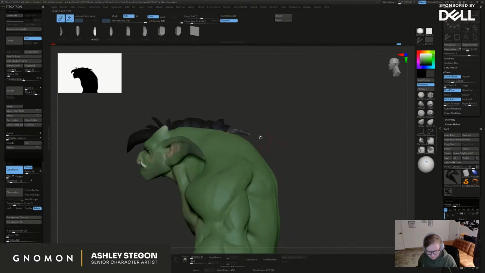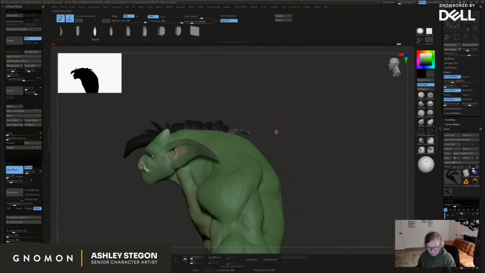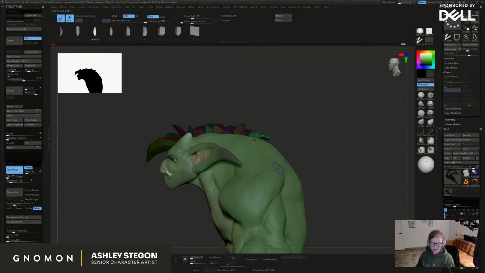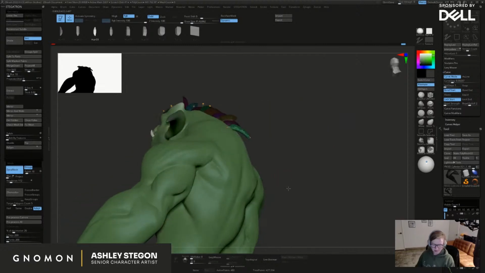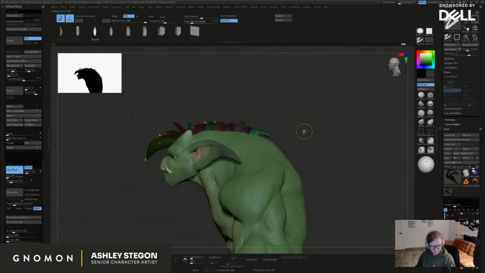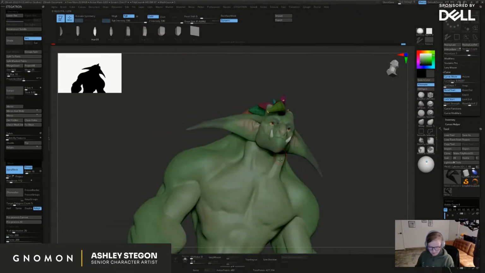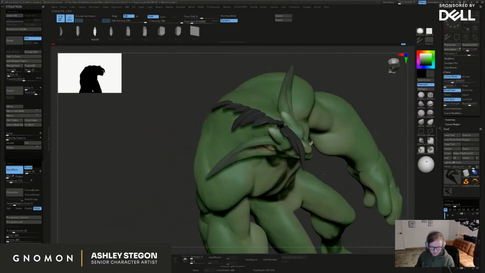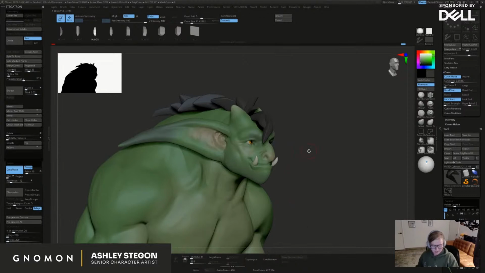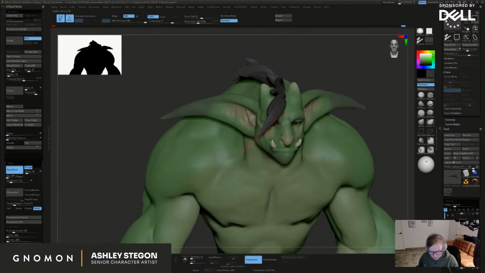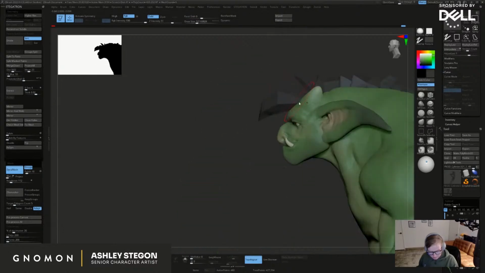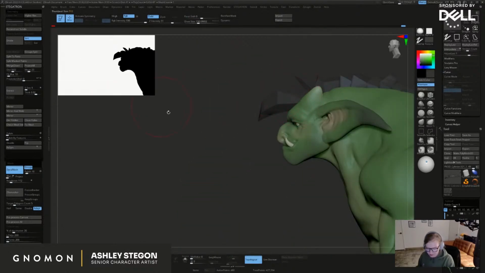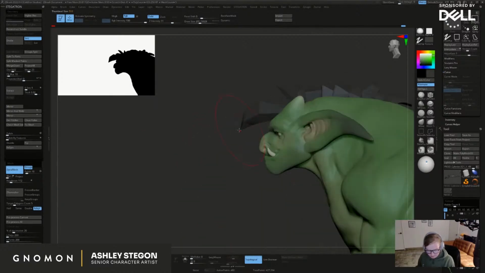And if I need to rotate or move anything, these are so low res that I could easily warp and change all this stuff after the fact as well. So then once I have something like this, now I can go in and move stuff around a little bit. Take a look at that silhouette and see, how big do I want that hair to be?